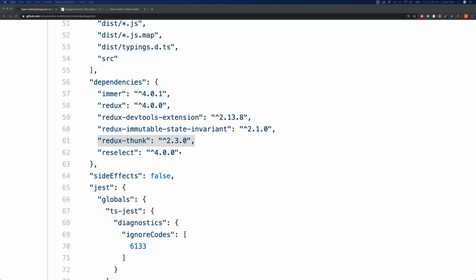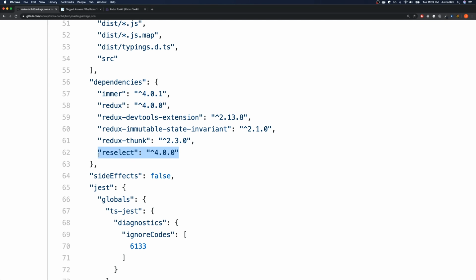Another tool that it comes with as default is Reselect. So hopefully you guys know and use Reselect before, but if not, that's fine. What Reselect pretty much does, by the way, we're not gonna go over actually using this when we start coding, but what it does is it memoizes your selectors. Whenever you grab things from your store, you can memoize it so that it doesn't re-render your components needlessly.